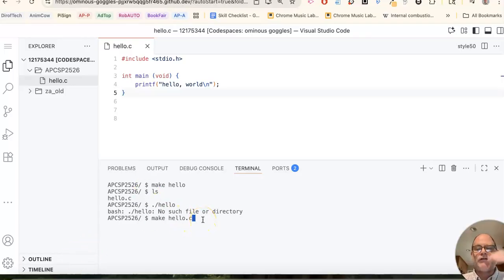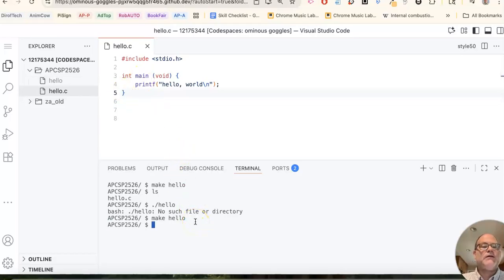That is to convert the source code file that we wrote up here into a .out file, which again is just the compiled or machine code version. And that would make sense, because then I would take this file and make it into hello. But for now, we're just going to accept that with make hello, we just reference the source code file, but we don't need to type the .c.